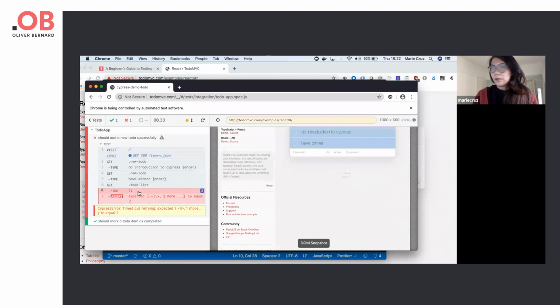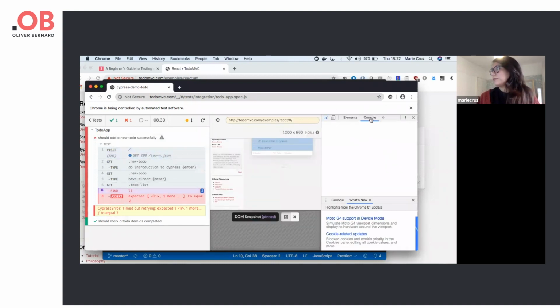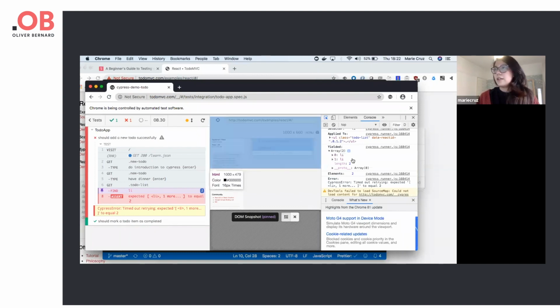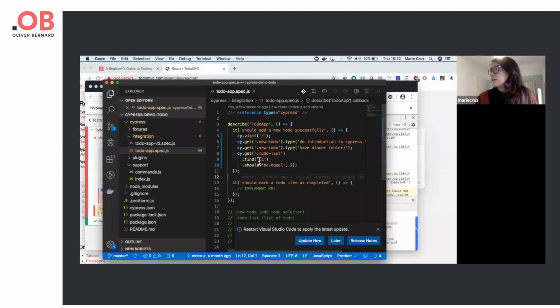So let's just debug why that failed. I'm just going to quickly open my DevTools console. So it says that it was able to find 2 lists on our array. Just gonna go back here quickly and get, just to make sure our selectors are all good. I used the incorrect assertion because we're saying that it should be equal, whereas we're actually trying to get the length of our list. So that's on my part.